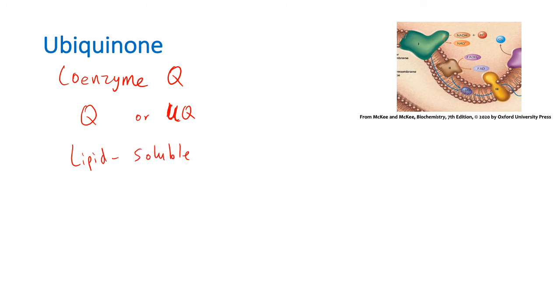which means that if you look over here in the drawing I provided, there's UQ right there. Do you see how it's associated with the hydrophobic part of the membrane, meaning it's in the fatty acid tails of the phospholipid bilayer? And so it's not associated on either side of the membrane, but rather it's inside the membrane itself. So it travels through the little tails of the fatty acids. It's not stationary. It's mobile. It moves from one complex to the other.